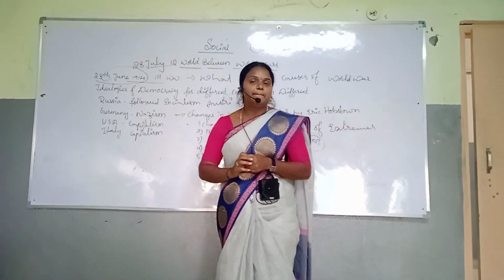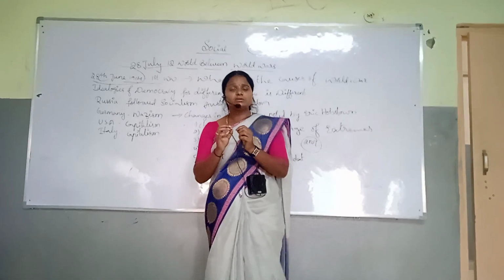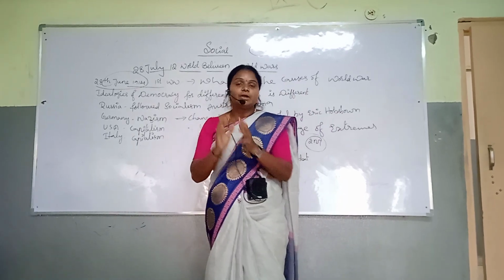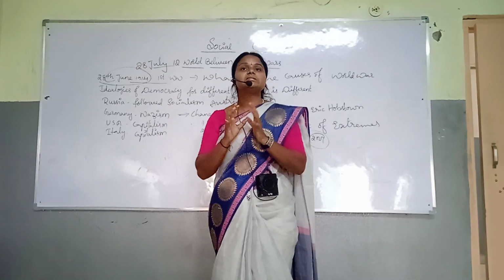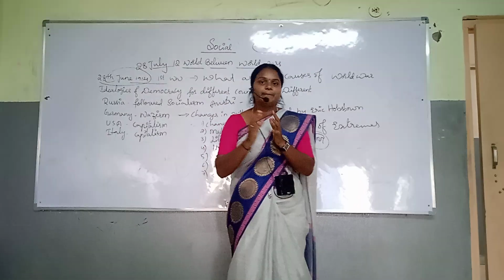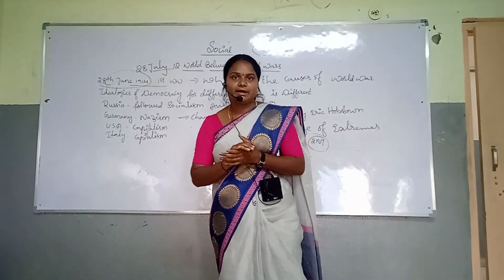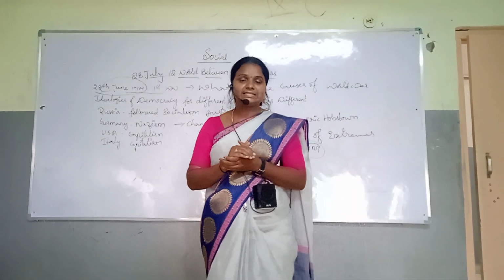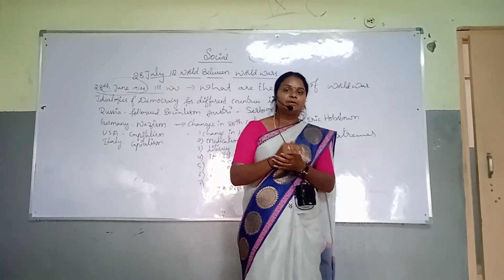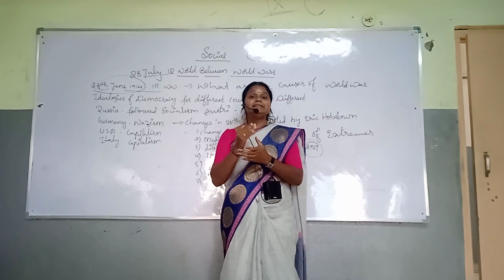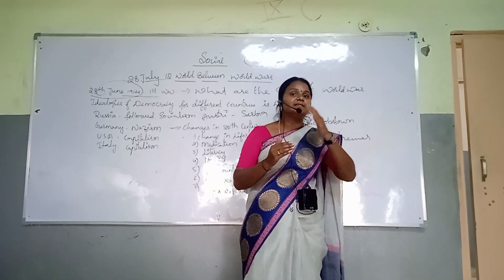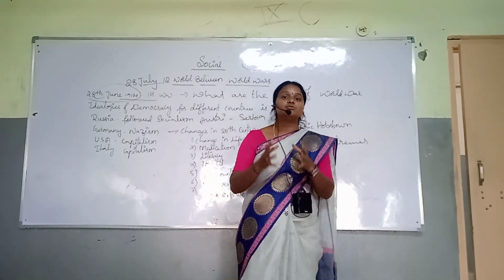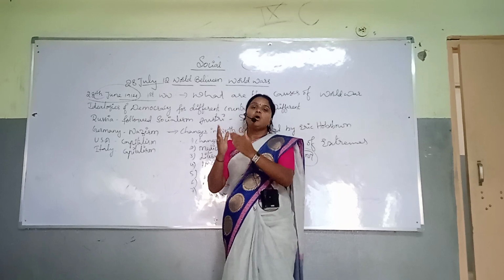The next one is the Balkan Peninsula. The Balkan Peninsula is a part of Europe, and it was ruled by a Turkish empire called the Ottoman Empire. The people of the Balkan Peninsula did not like the religious concepts implemented by the Ottoman Empire. Hence, there was hatred between the common people and the Turkish Empire. So all the Balkan Peninsula people united together and defeated the Ottoman Empire.